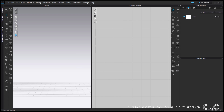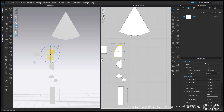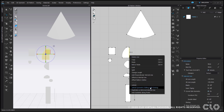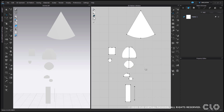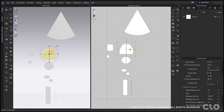I will start by dragging and dropping my pattern piece, my DXF, here in my window — in any window, it does not matter. I will leave it in millimeters and click okay. Here I have the pattern that we are going to use. I built it in Clo and I placed the name of the pattern in each one of them so you can use it as a reference. I will unfold my pattern pieces using the edit pattern tool — right click, unfold with symmetry. I will do the same for the bottom so I will have one bodice and one bottom. I will change my particle distance to five because these are really small pattern pieces, so that will give me a good start.